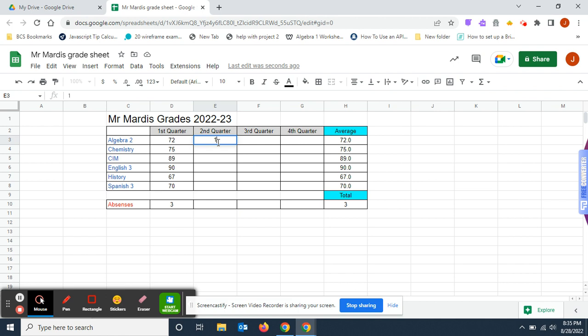Let's see. Let's do quick math. I'm going to make 100 in all my classes the second quarter. All right, should have done that. And to do that, I'm going to have to have perfect attendance. All right, you can see my average went up in everything. So once you get a spreadsheet made and you delete stuff, these formulas for average and total are still there. The whole concept is actually pretty cool.